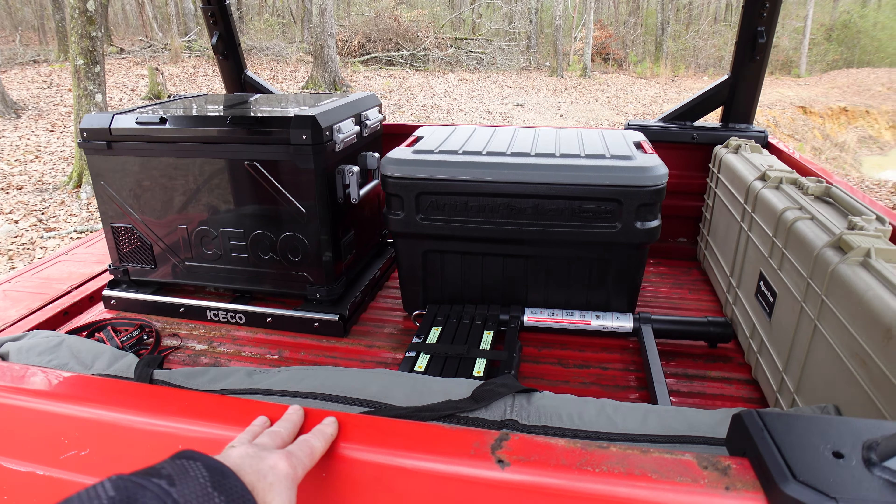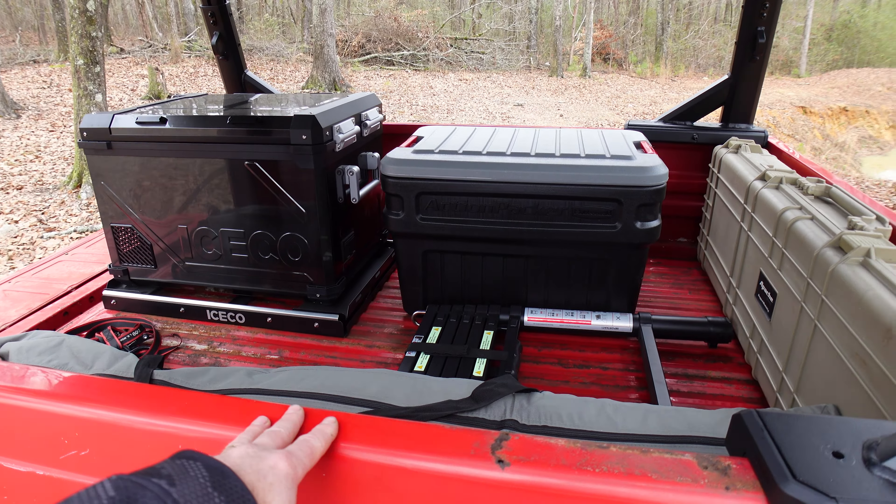The Cray Fuel tent is absolutely massive on top of this bed, but I like it — it fits perfect. It opens from the side and offers a ton of room. The mattress is massive. I think this is the perfect tent for this build: hard shell, low profile, fits really well. As for the 270 awning — it tilts down toward the trailer a bit because I'm on a hill, but I think I need to go higher so I can walk comfortably all the way to the bed from under the awning.